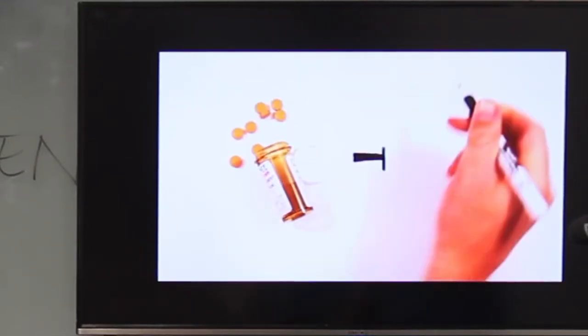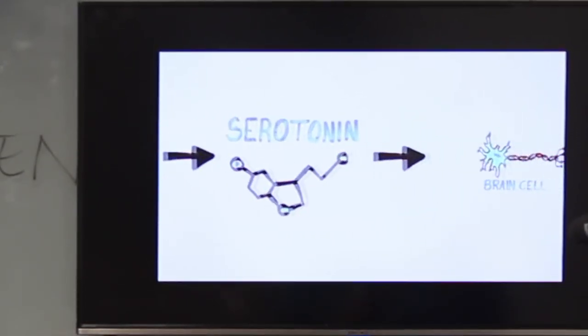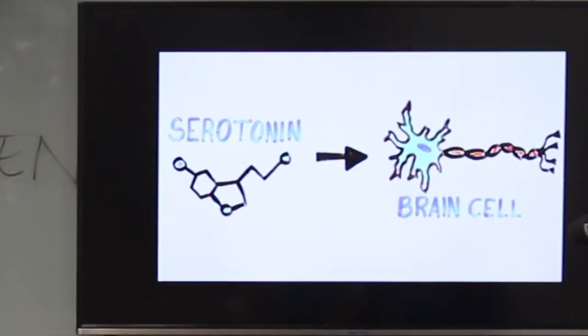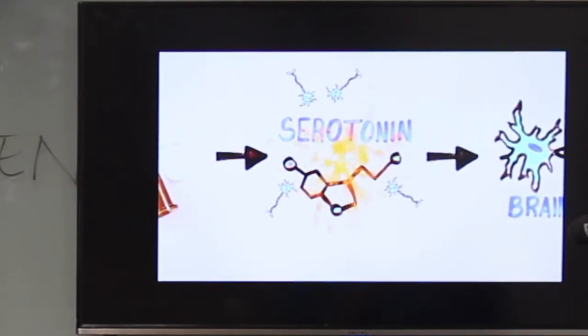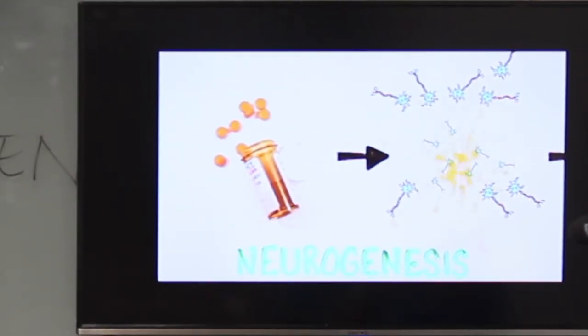In fact, studies have shown that when this region of the brain is regenerated and new neurons are stimulated, mood improves. Interestingly, many modern drugs, including those which affect serotonin levels, have an indirect effect on the growth of brain cells. This is likely why serotonin-based drugs seem to help some patients, but not for the reasons we once thought. Instead, they promote the release of other chemicals, which ultimately stimulate neurogenesis, or the growth of new neurons. Knowing this, some scientists now believe focus should be on drugs which directly affect neurogenesis.